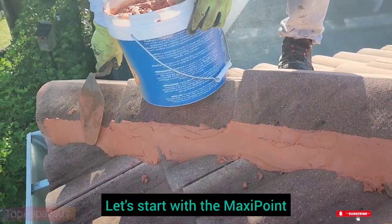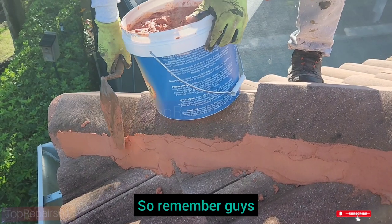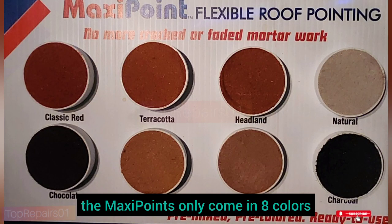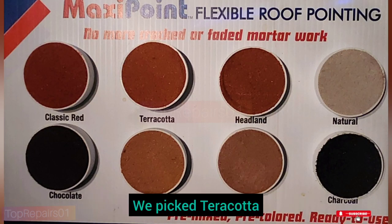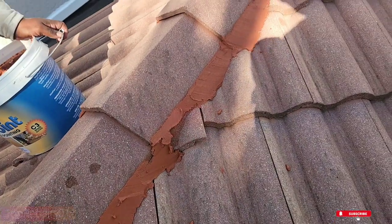Let's start with the maxi point. Before we do the cleaning, we install maxi point. So remember guys, the maxi points only come in 8 colors. We picked terracotta because this is the color that would match with the existing roof.